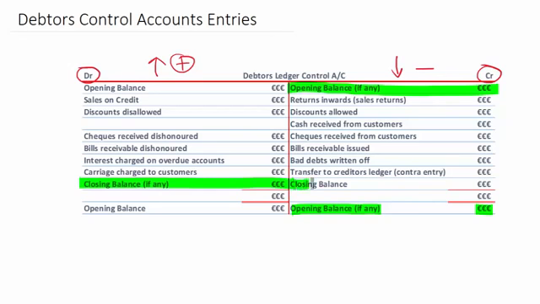The main closing balance, which you'll typically be working out, having made all your adjustments, will obviously be c/d, carried down on the credit side and brought down on the debit side as your new opening balance for the next accounting period. That's all of the main entries that we typically see in debtors' control accounts. Next up, we're going to look at creditors' control accounts.